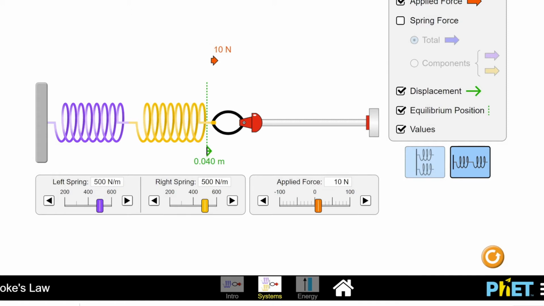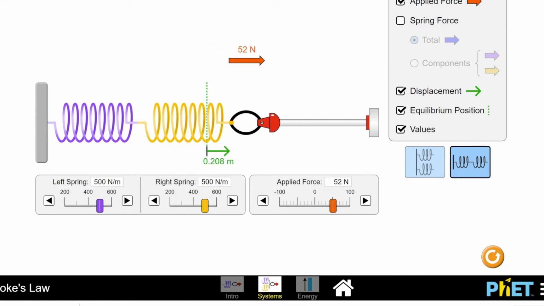So we're going to put that 50 newtons in again now. Let's move it back to 50 newtons. And what you can see is actually we've got twice the extension. The extension is 20 centimeters. So I suppose you could think of that as the 50 newtons is put through both springs, so both springs extend 10 centimeters each, and you add those two extensions together. 10 plus 10 is 20 centimeters, 0.2 meters.